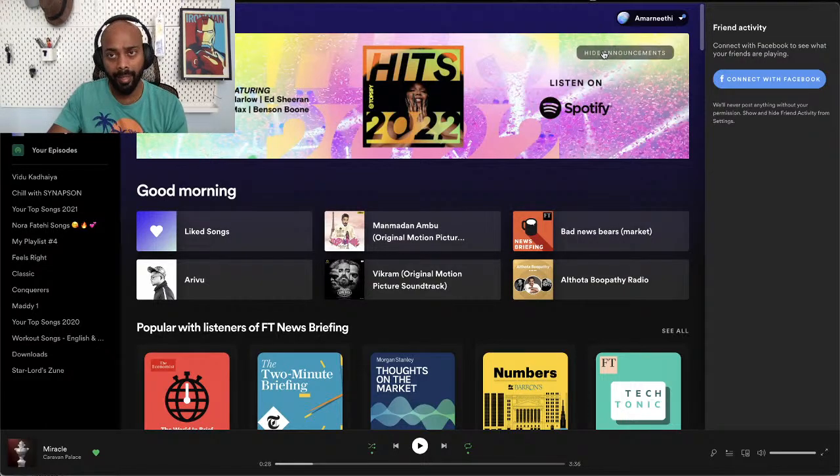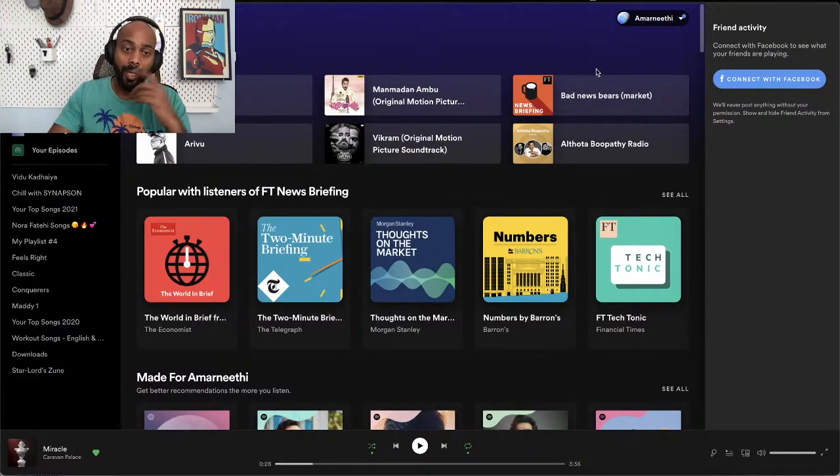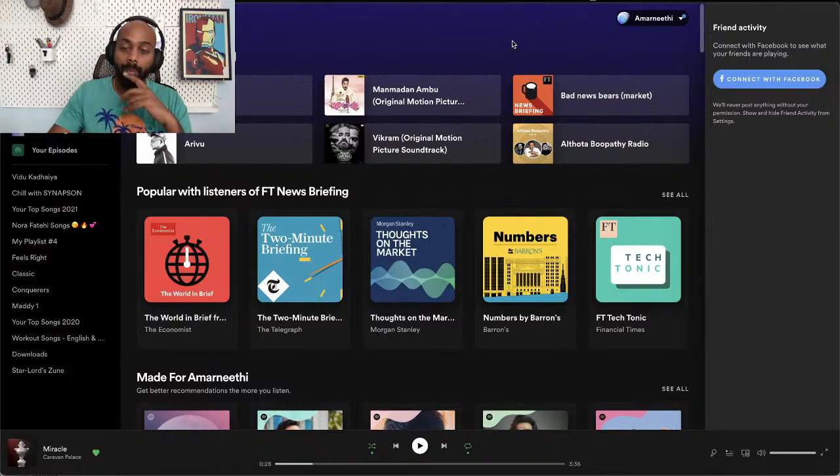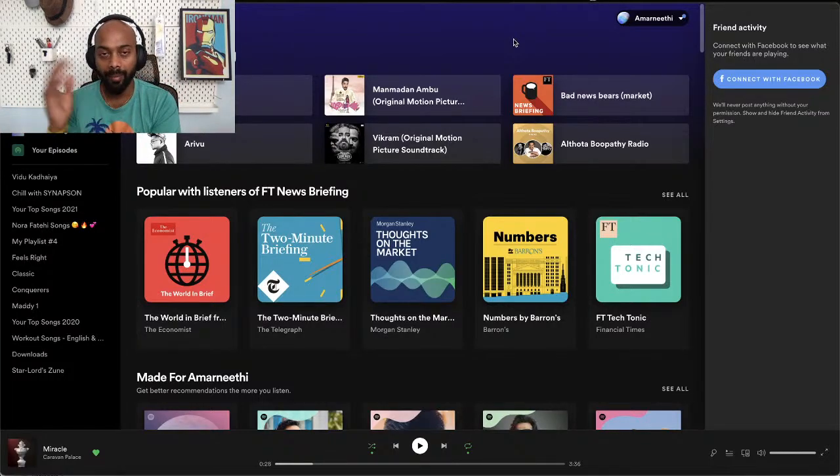Maybe that's the reason why they have hide announcements. But now I don't know how to bring back the announcements. Sometimes I would even prefer them, because whenever there is a new Tamil movie, say Vikram, I like Kamal Hassan and I like to listen to the songs of his new movie. That may be a banner right now, and now that I have hidden the announcements, I may never see the banner. There should be some way to bring back the announcements. But anyway, that's the context.